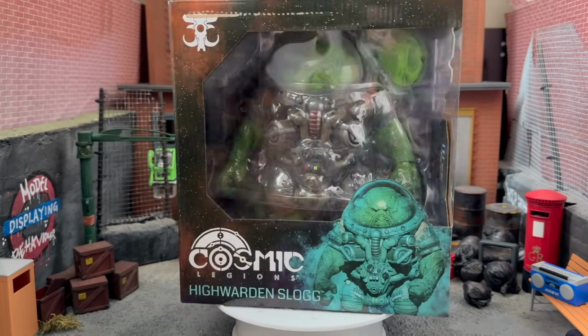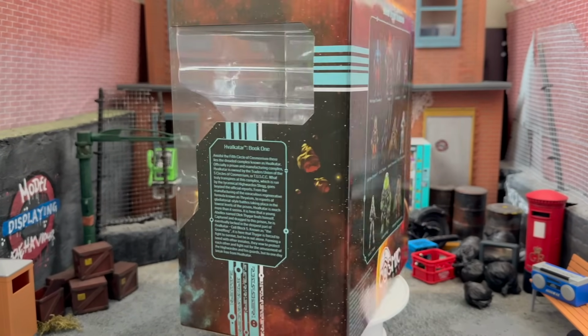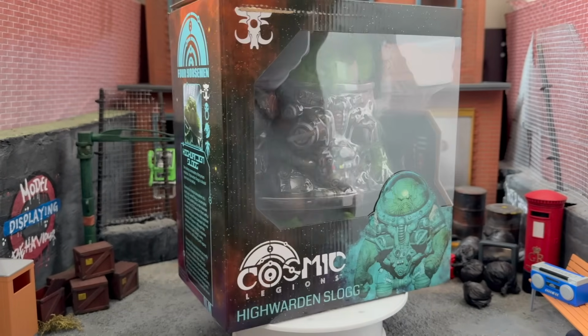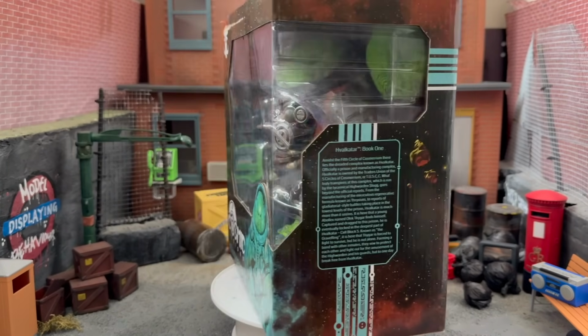You know me. I love my action figures that are big, chunky, and just kind of badass. And that's what this guy is. We're going to break it down with the design, the sculpt, the paint, the articulation, all that kind of stuff. But just for the initial judgment, just looking at this guy straight off the bat, he gets a high score, man, because I just love the look.